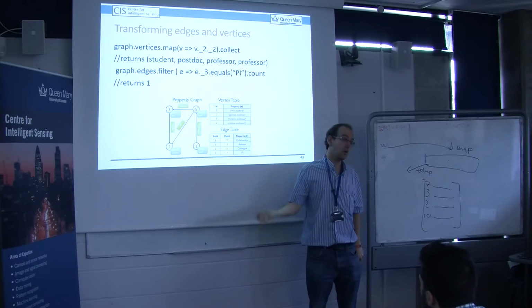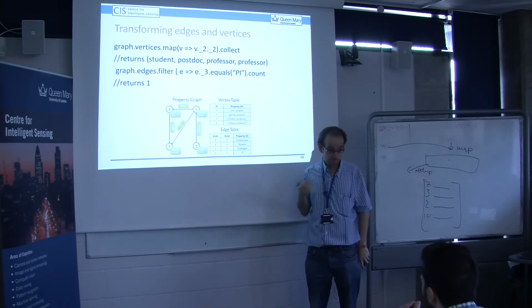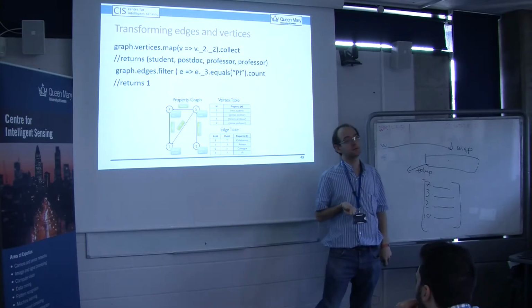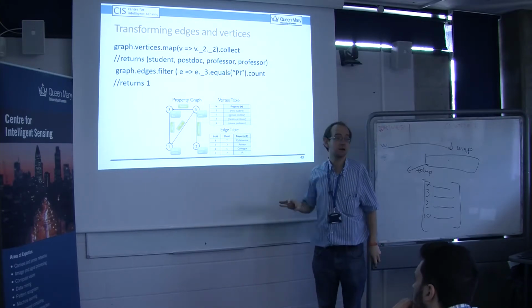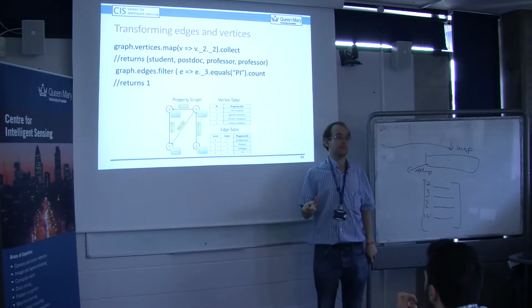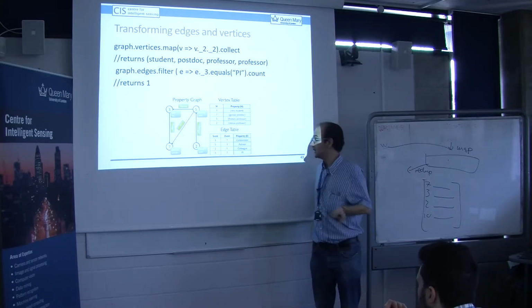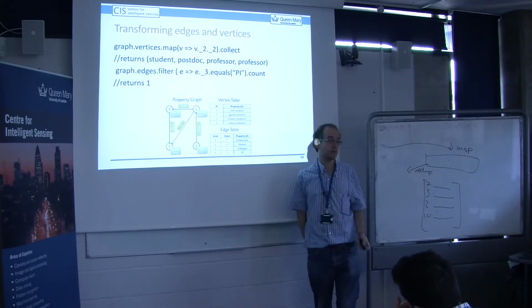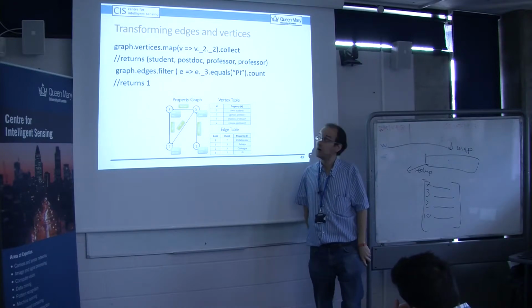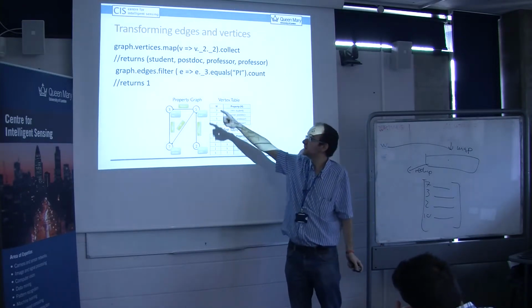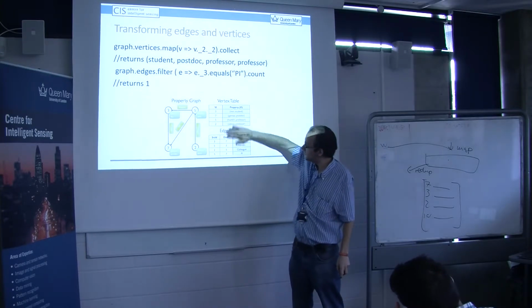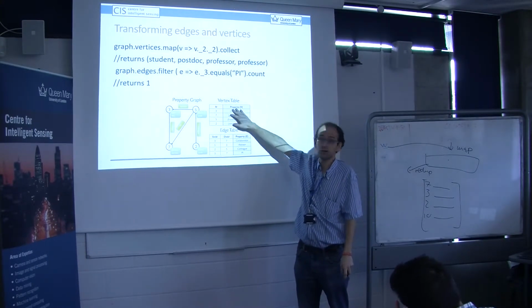So all the standard RDD transformations that you saw yesterday can also be applied here if you want to do some general exploration of the properties of the graph. Although you cannot really do much here, because if you get the vertices or the edges, you are basically only getting this information you have here.